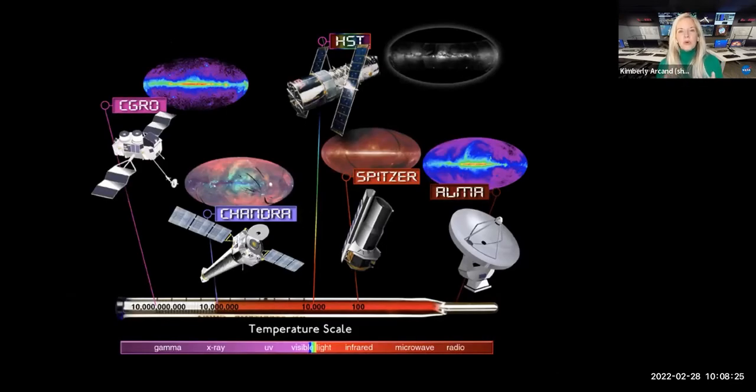So really one of the important things about Chandra is that it fits into this larger picture of the electromagnetic spectrum. Essentially, our universe emits all different kinds of light from radio waves all the way up to gamma rays. And it's really important to have many different kinds of light to be able to study the universe. Because if we only looked at a very small sliver of light, say optical light, or what human eyes can detect, it'd be like only able to see down the foul base, the third baseline on a baseball field, or like only being able to play middle C in a couple keys on either side on a piano keyboard. It would be a limited perspective that we would have. But when you combine it with many different kinds of light, we get much more information.